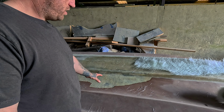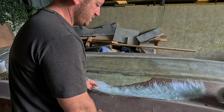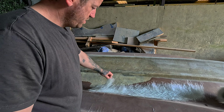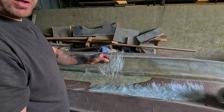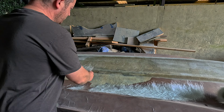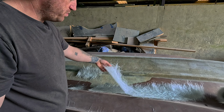So what I've done now, I've pre-torn all the matting, and you'll see it here. This is 450 GSM chop strand matting, but you can see here I've got loads of little pieces. The first little piece is going to go over that hole, then we've got another little piece to go over, and another piece to go over. On top of that, we've got a bigger layer to cover this whole area, and then we've got another 2 layers right here pre-ripped.